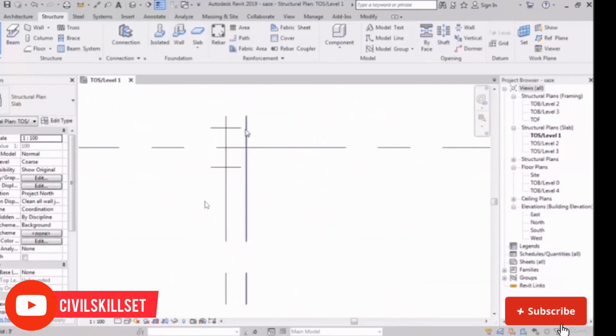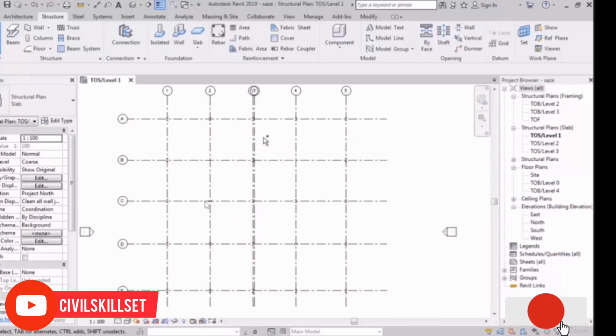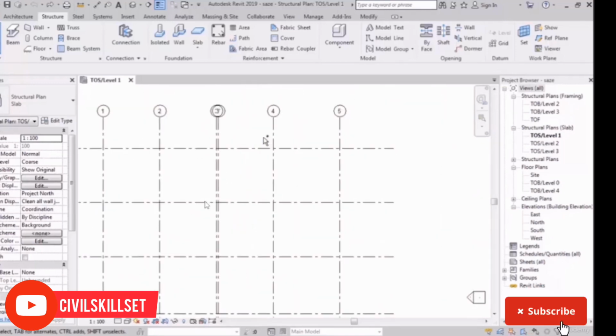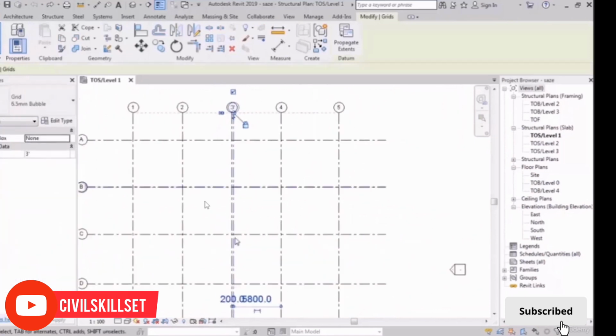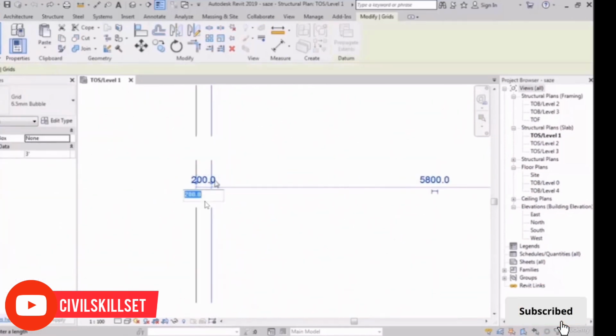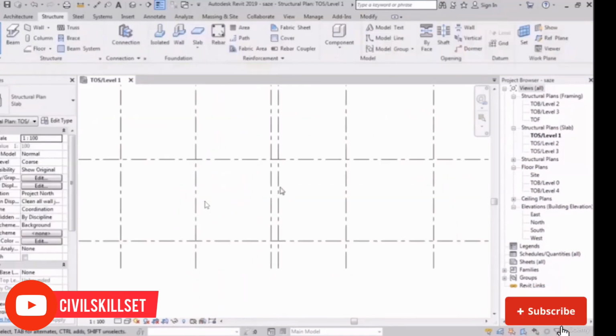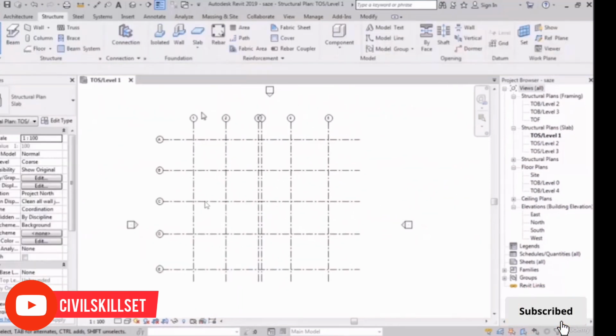Right. The second point is about the gaps. Why isn't it placed here? Well, when the columns go into each other, this is not placed. So the distance between the two grids must be such that the two columns don't go into each other. So we can just undo and fix it. For example, increase the distance here, based on the size of the column, for example, 60 centimeters.